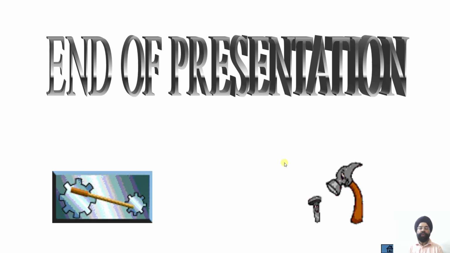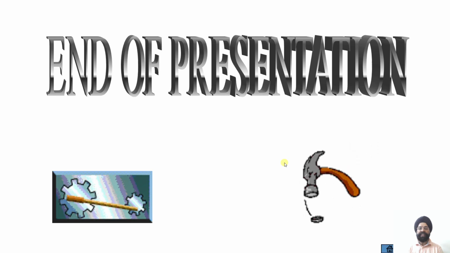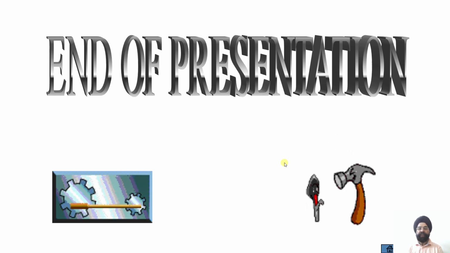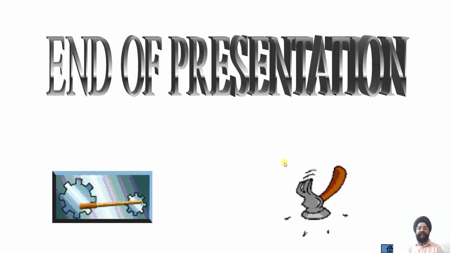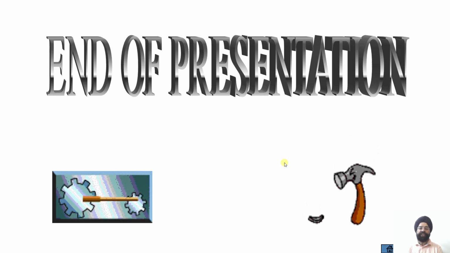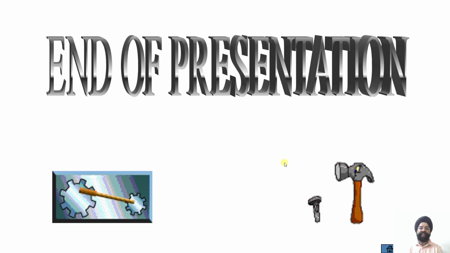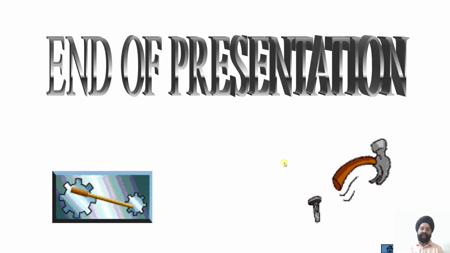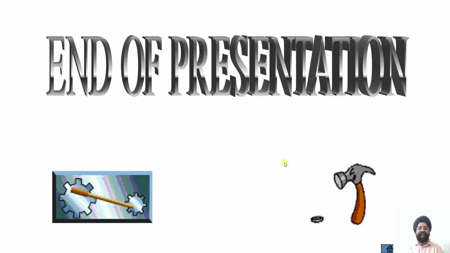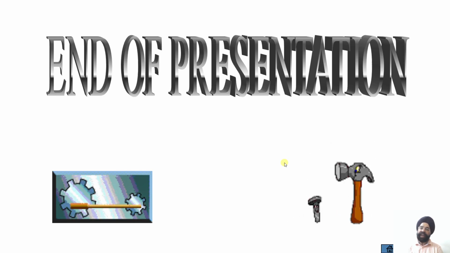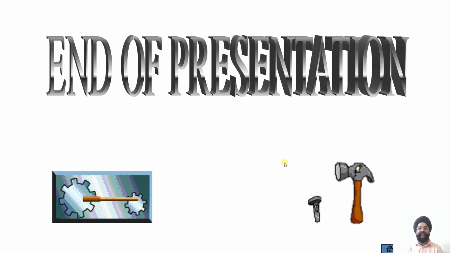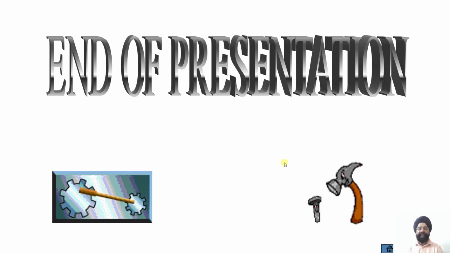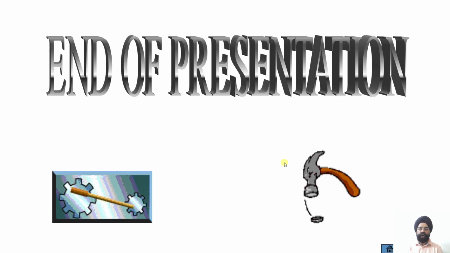Now we are going to discuss a few more cases, that is case 3, in which the partial projections will be provided to you along with information regarding the horizontal trace and the vertical trace. Using this partial information of the projections and the traces, again we are required to work out the projections as well as the true lengths of the line and the traces of the line. But that part we are going to pick up in our next lecture, and this is all for today.